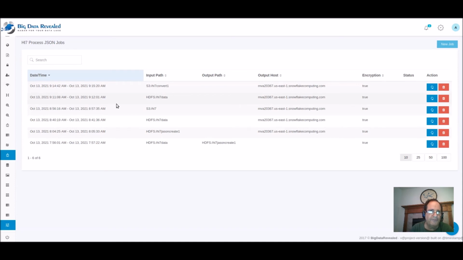You can be able to write it to Snowflake, MongoDB, BigQuery, which I'll be showing in a minute. We can, upon request, do SQL Server, Oracle, pretty much anywhere where you can store JSON data, we'll be able to do those conversions.